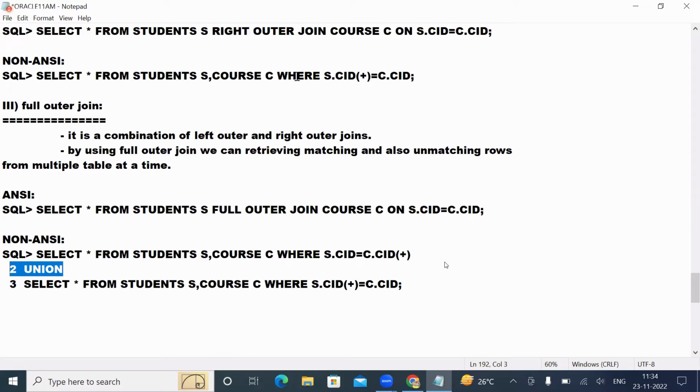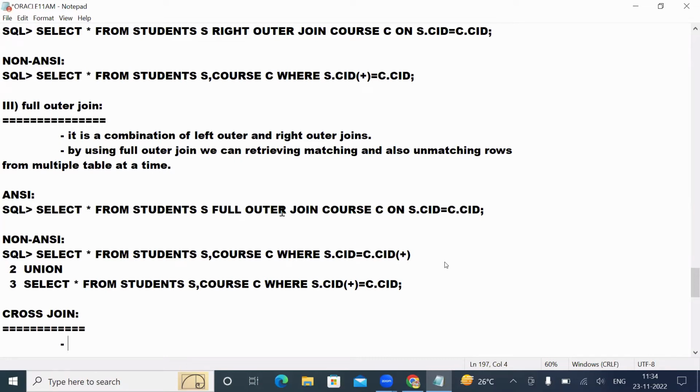Okay, so these are outer joins, ANSI and non-ANSI formats. Okay, let me go for the next one. What is our next join here? I will go for cross join. Now the next join we are discussing is cross join. So cross join, carefully observe. How are we going to use this cross join? Now how does it work?